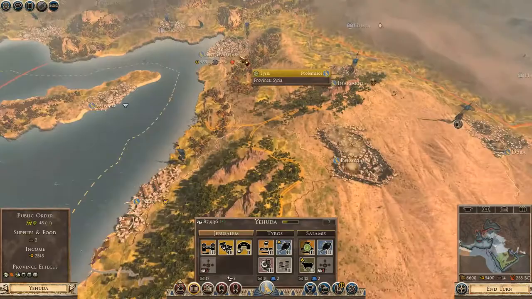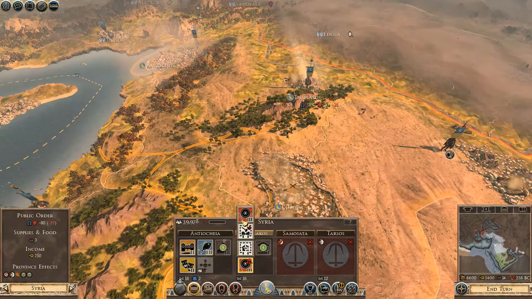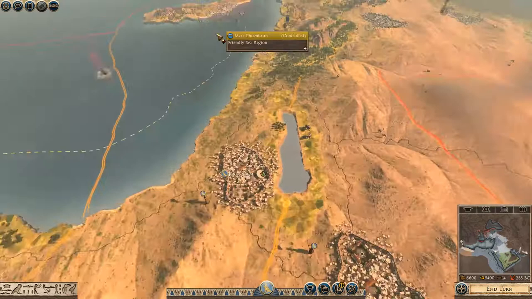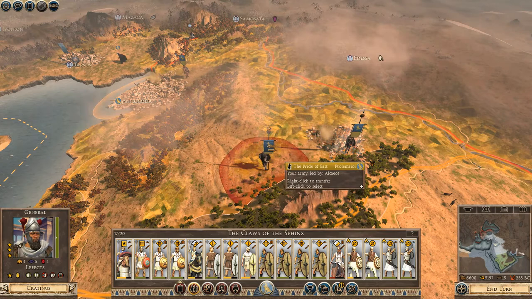You're on patrol here. Really would like to pull one of these armies back, but I think 6,000 to spend. Let's get this army up to here.